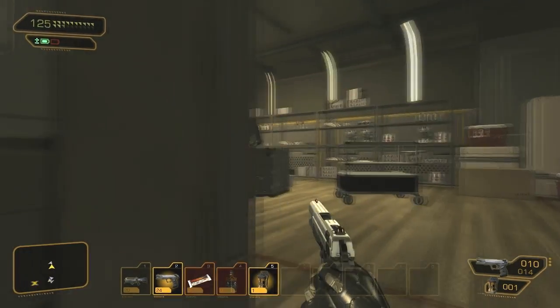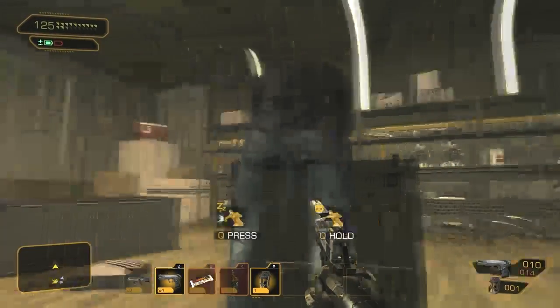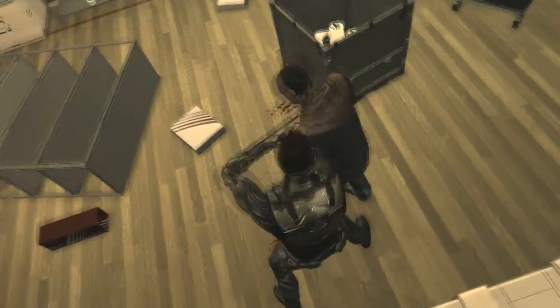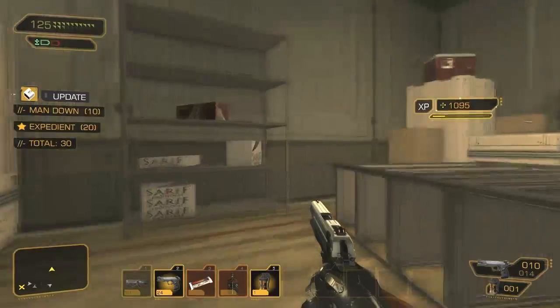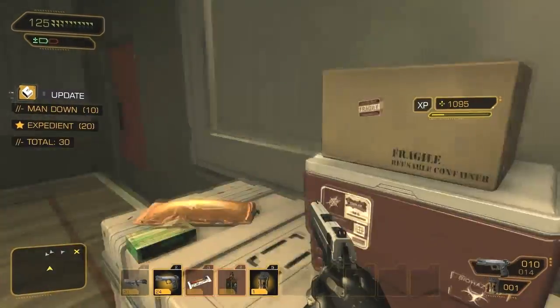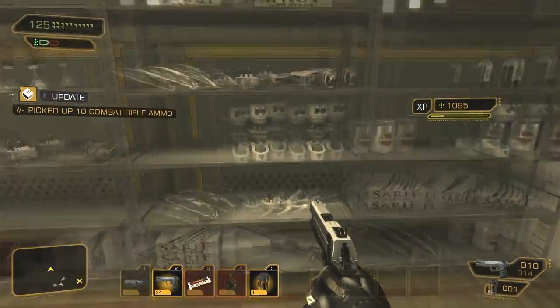Alright, I'm gonna try going through here. Stab him. Yeah. Kill everybody. Yeah, I can't help it but to have the arm blades do it all for me.